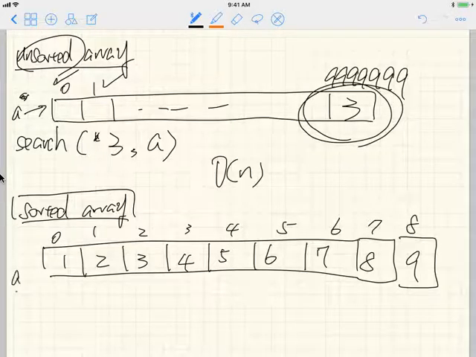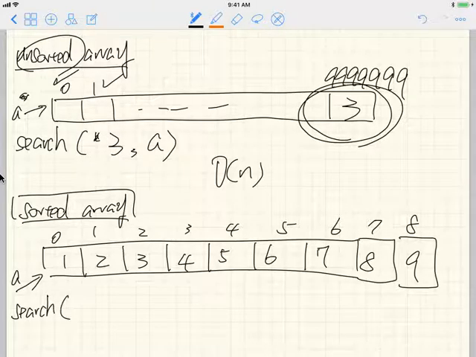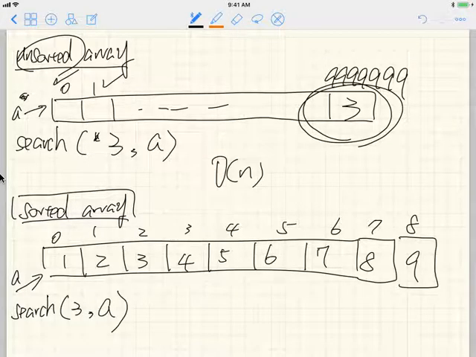This is A, and let's say we want to search for the number 3 again, the same input.